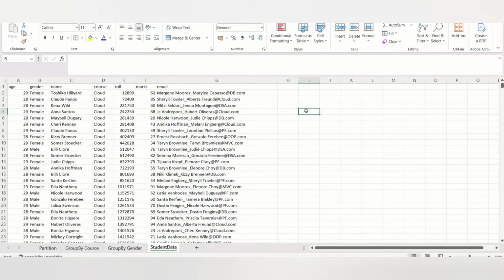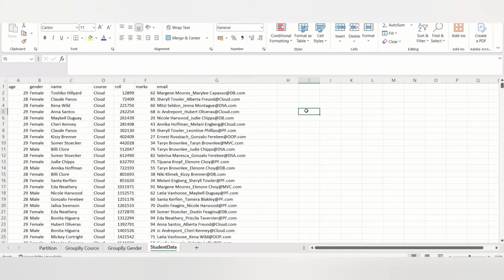Now we will first see how partitioning works. Suppose we have data of 1,000 records and we want to divide these records into small chunks of data. We can divide this based on the number of records. We can divide it into 10 parts, 10 small chunks based on the count, and each chunk will have 100 records. Or if we want, we can divide this into 5 chunks or 5 partitions, and each partition will have 200 records.